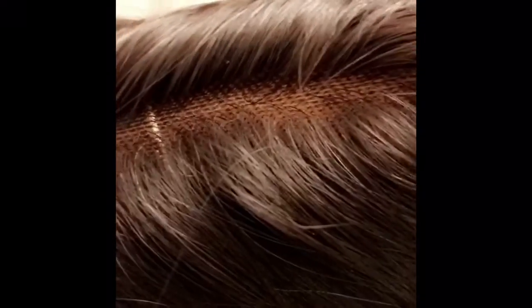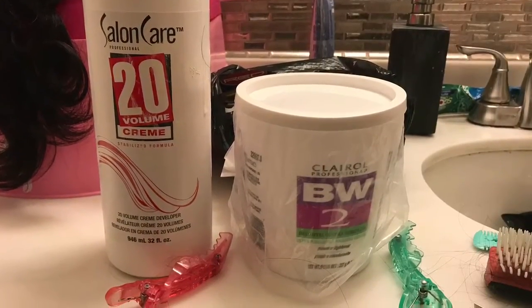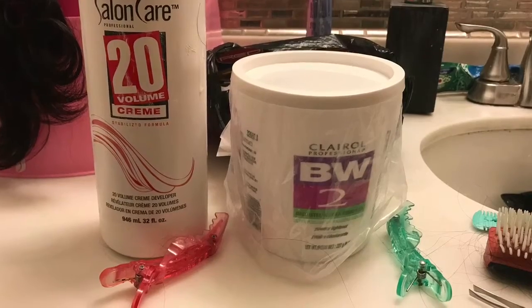Today I am showing you ladies how to slay your frontals or closures. This is a before I plucked and bleached the knots on this one, and this is the after. Yes. So I use the volume 20 cream developer with the BW2 bleach.